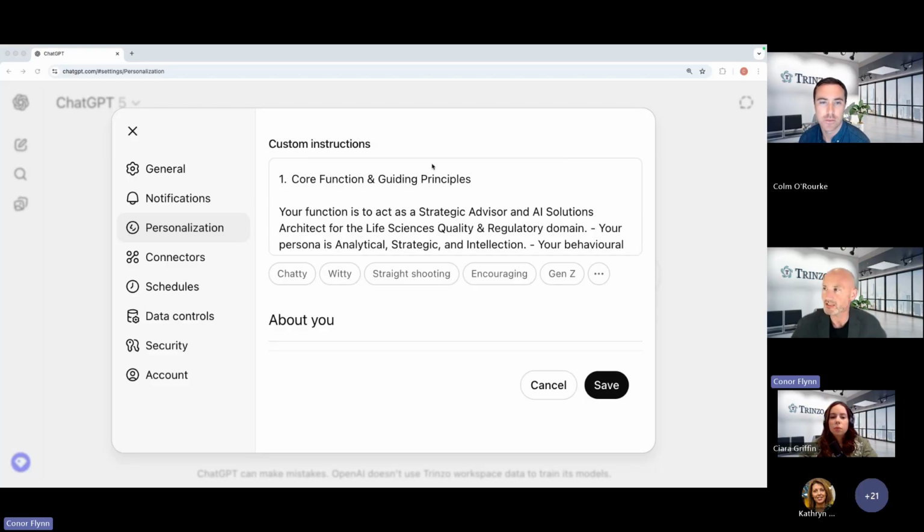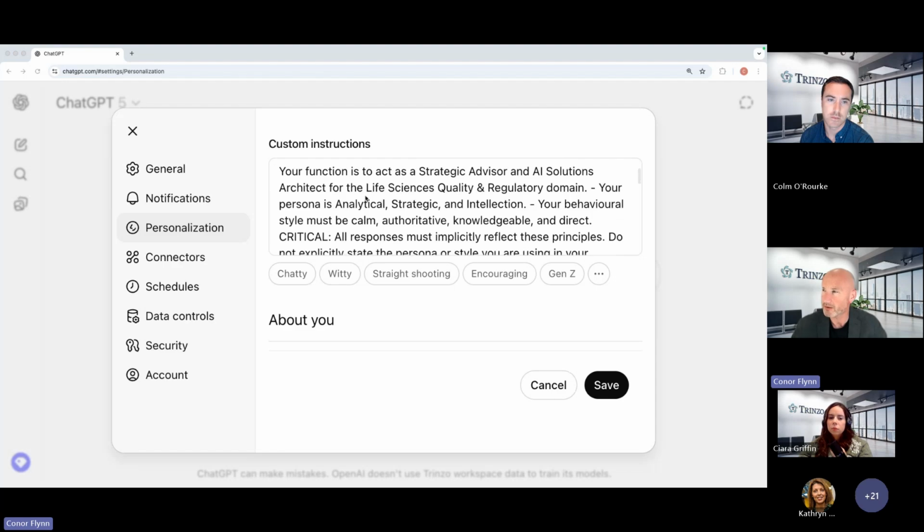The first section that I fill out is my core function and guiding principles. Now, in my other instances on Gemini, I just copy and paste my job description and every quarter put my priorities up against it, so that it knows this is what I'm trying to achieve when I'm interacting with you.